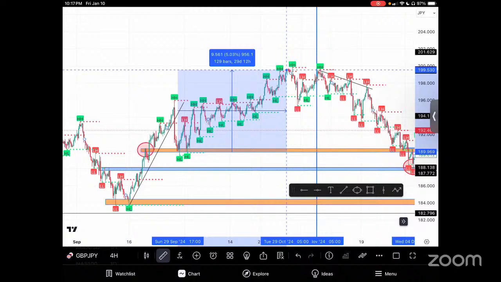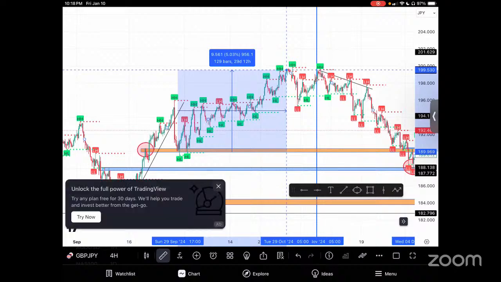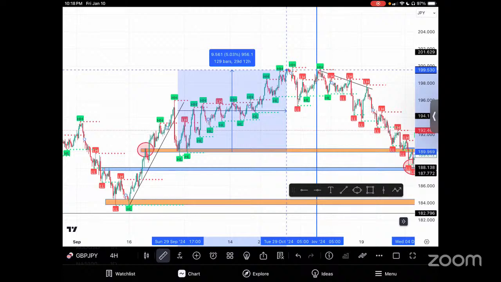Here's what I like to help traders understand. Set a goal, hit the goal, do it again the next day. Set a goal, hit a goal, do it again the next day. Your goal as a trader is to take profit from the market. So if you make $50, guess what? You're $50 richer. You made $100, you take that because you're trying to build consistency.